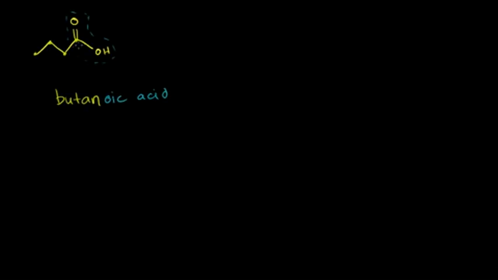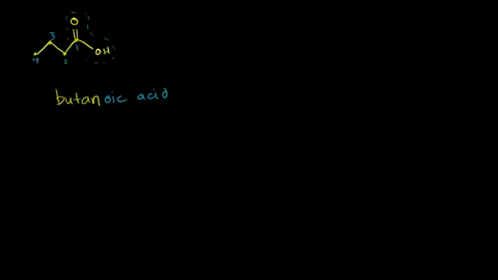And now you might wonder, don't we have to specify where the carboxyl group is? If you look at how carboxylic acids are arranged, you can tell that the carboxyl group is always going to be at one end of a carbon chain. So you don't have to specify. And in fact, you always want to start numbering at the carboxyl carbon. So this would be the 1 carbon, the 2, the 3, and the 4. So you don't have to specify a number for the carboxyl group.